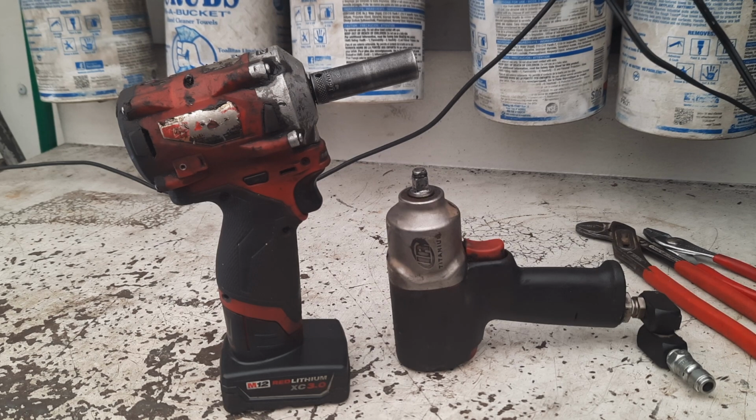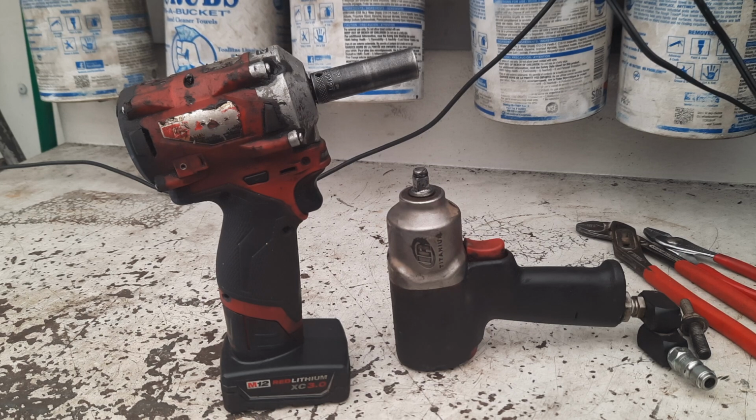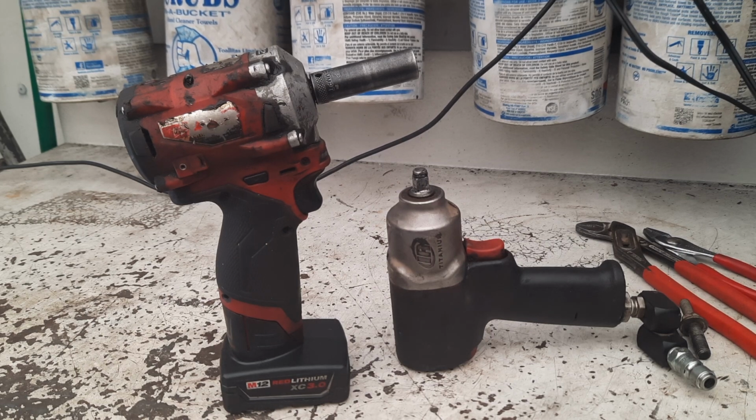Of course, I had to have an extension on it and a wobbly socket. But it wasn't too bad with a 24-inch ratchet, though. They snap loose pretty easily, because I've had that on some of the 60s and stuff, where even going to a 2-foot-long ratchet, you're going to break a knuckle or something potentially.